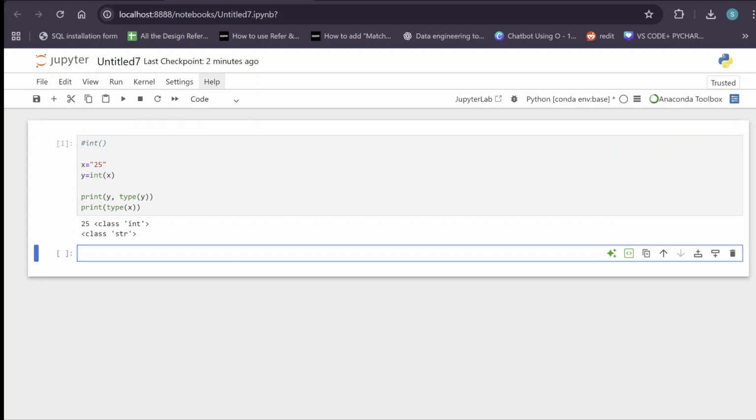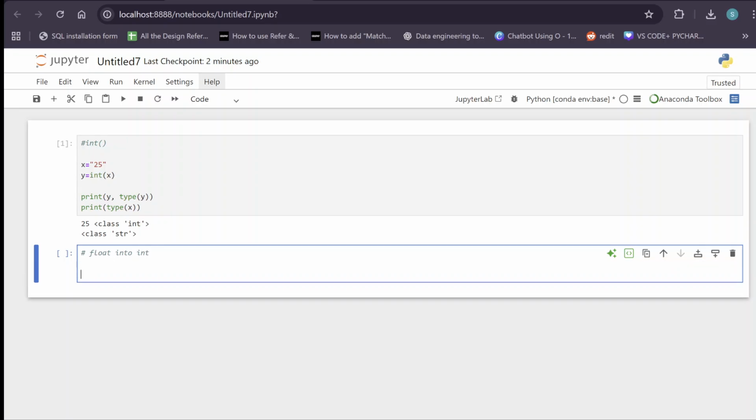Now we are converting float into integer as well.